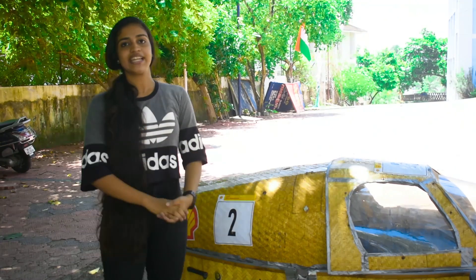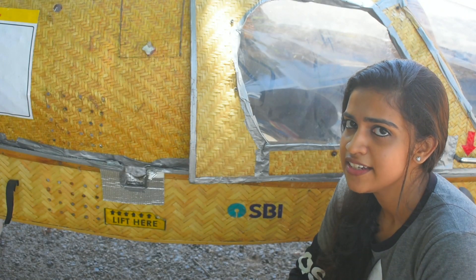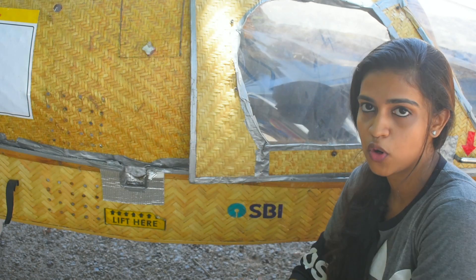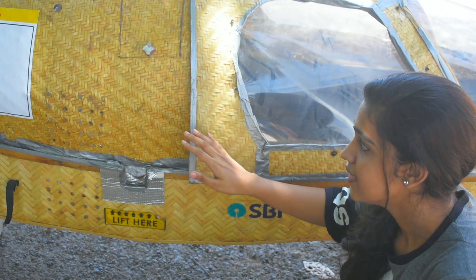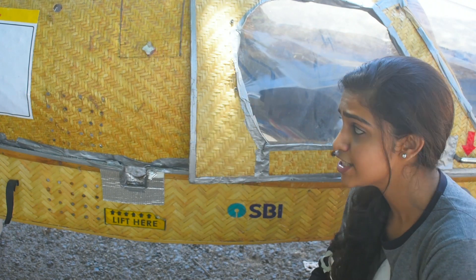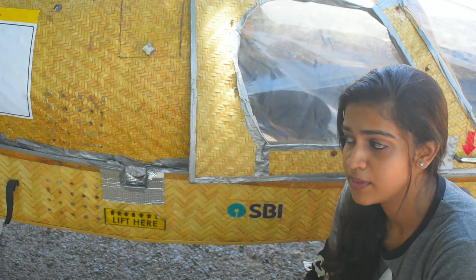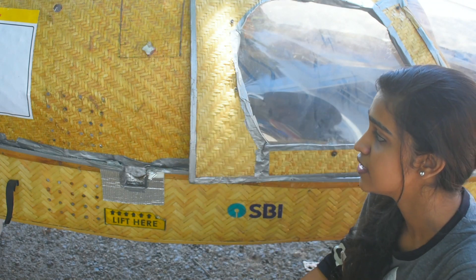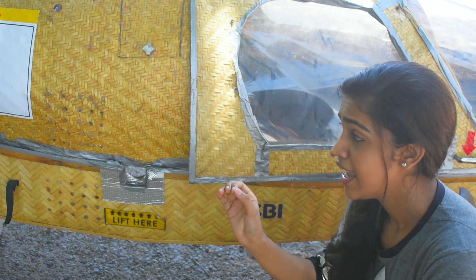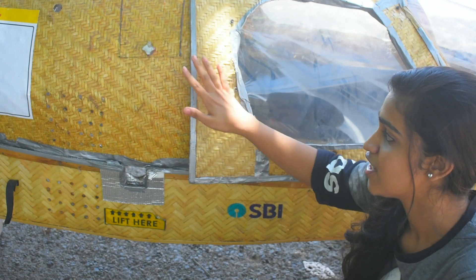Some of you might have doubts regarding the smoothness of the surface of this model. If you look over here carefully, you can see that the surface is almost as smooth as that of carbon fiber, glass fiber, or polycarbonates that are commonly used. We are really happy to have achieved such a smooth surface — the straps are really tiny and the weaving was done very carefully to achieve this amazing result.